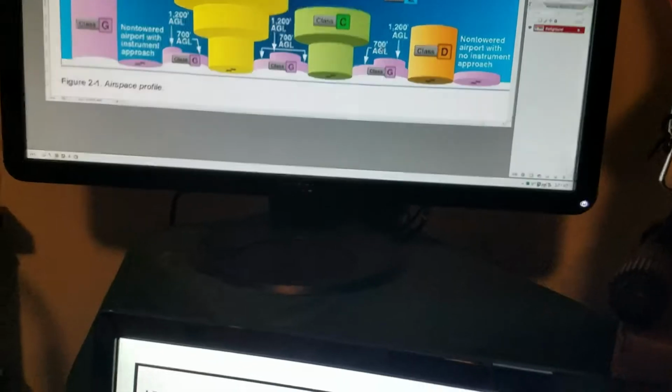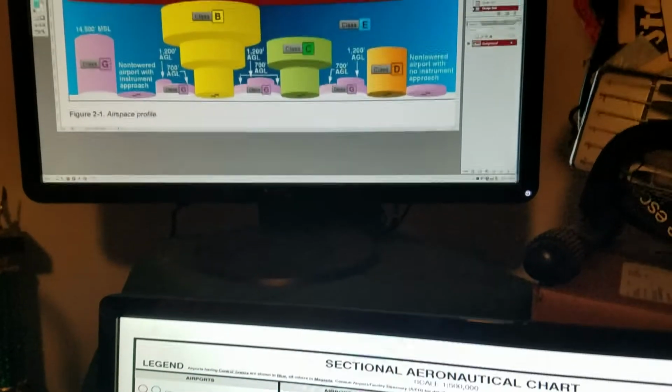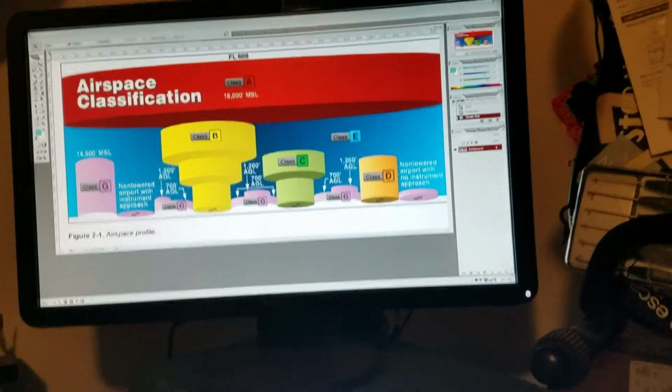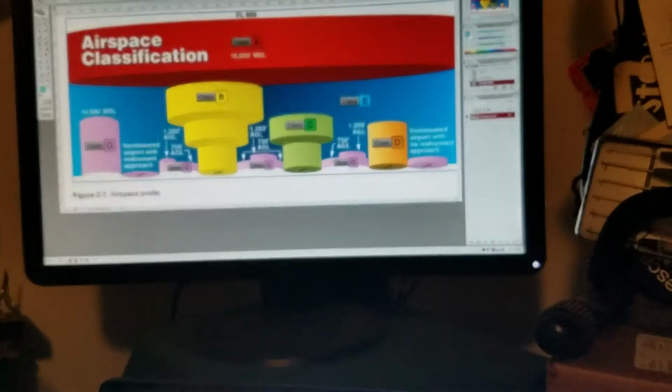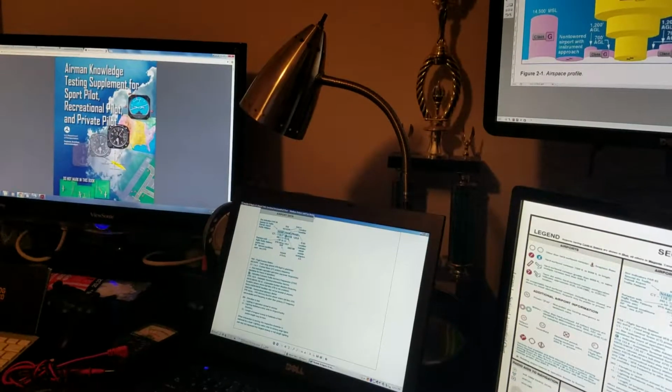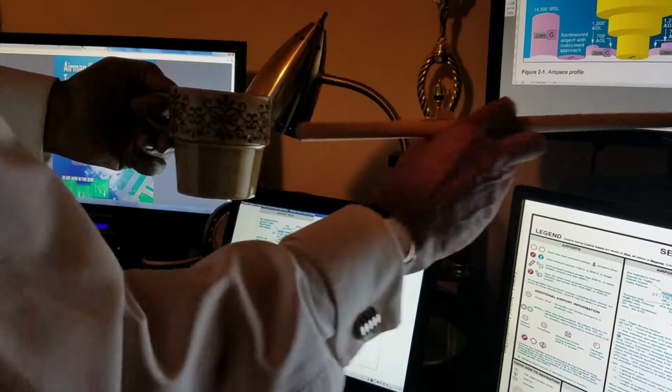That's the airspace classification. Let's get a better view on that. With the airspace classification, we always talk about the inverted wedding cake, upside down.